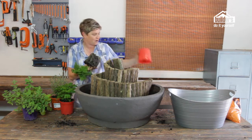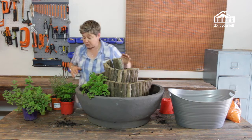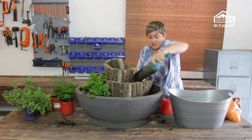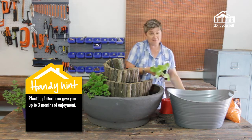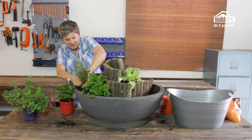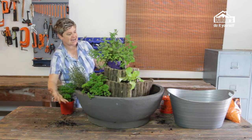Just squeeze the little baby out of the pot and pop it into the edge like that. Start with those and as you start moving around you'll begin planting into these little gaps. When you get to the gaps, make sure you've filled them in halfway, and then you can start putting in your smaller fillers like beautiful lettuce that will go on in your garden for up to three months giving you awesome fresh lettuce leaves. Pop those in there. I've got a lovely thyme plant, and my thyme could go over here. Because I've got this lovely top of the spiral here, I could plant a beautiful mint in there which is simply going to cascade and look absolutely gorgeous.